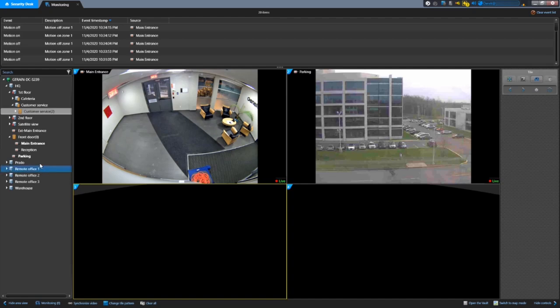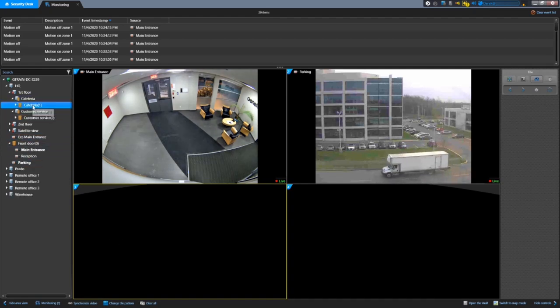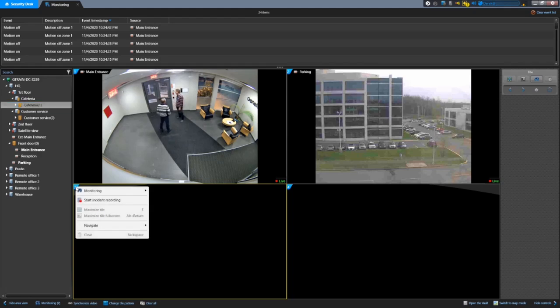We can also drag an entity from our area view and drop it on the monitoring button to add it to the list. Just a quick note that tiles that are configured to show entity events will have a blue tab in the tile number. A gray tab will not show anything automatically. Click on the tile number or right-click on the tile and go into the monitoring menu to change what each tile can display.